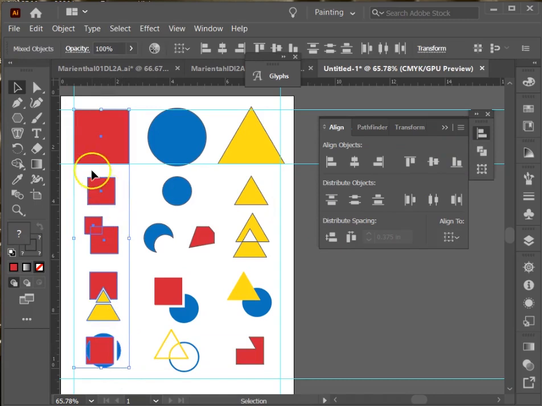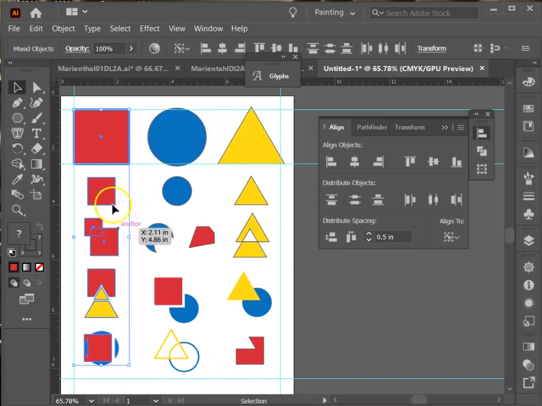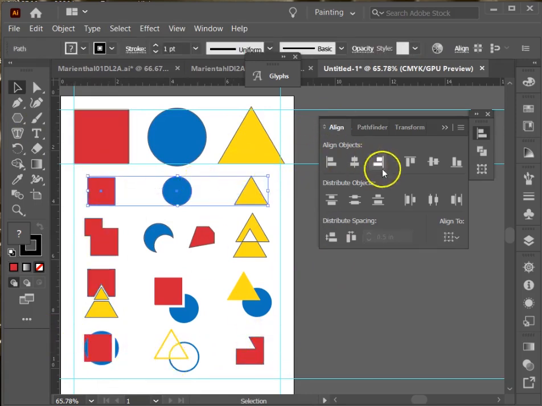Vertically, I want to take everything that's in the first column, hold the Option or Alt key, and click on the top object to make it the key object, and then center them based on the key object, and distribute the space. Let's try about a 1/2 inch. Okay, distribute space, so there's a 1/2 inch between all of those. I have the top row distributed the way I want them horizontally. I have the first column distributed the way I want it vertically. So I will make sure that these align to this square as a key object.